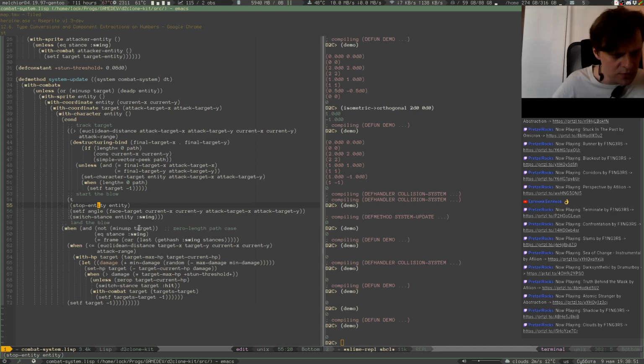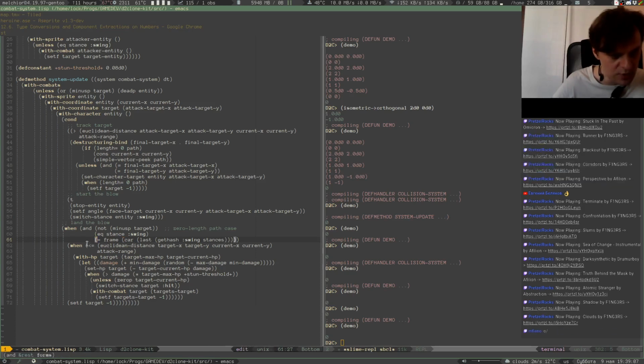So when we had the target, when we were swinging, one frame was the last of those swing animation frames, so this condition was obviously false, and all of this code was not executing.